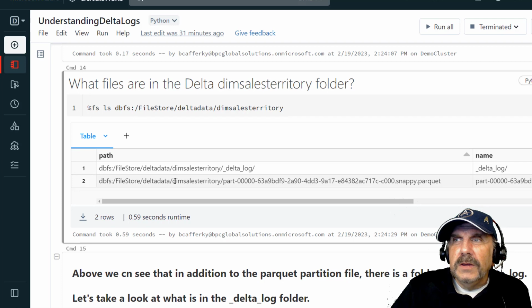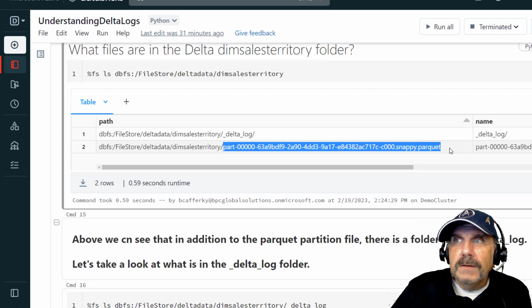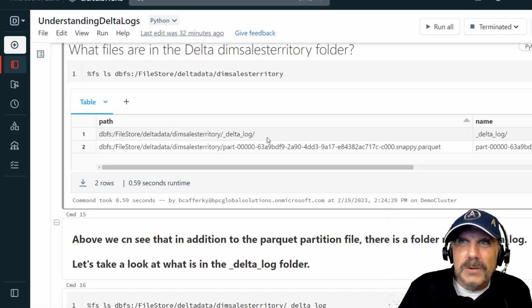And you notice we don't have all the files we had for success, check, et cetera. In this case, we do have our Parquet file, right? So it's still a Parquet file, but then we have this interesting folder called _delta_log. What's that about? We're going to talk about that a lot. That's the topic of this video. What is in there? What's it doing? I will say that is the key to Delta files over Parquet files. It all goes on there.